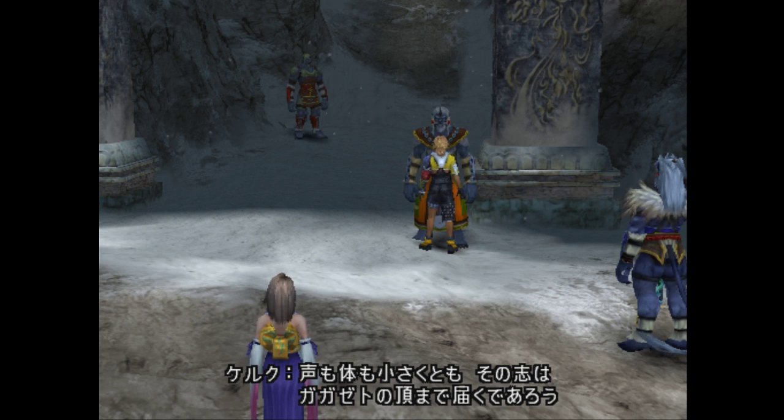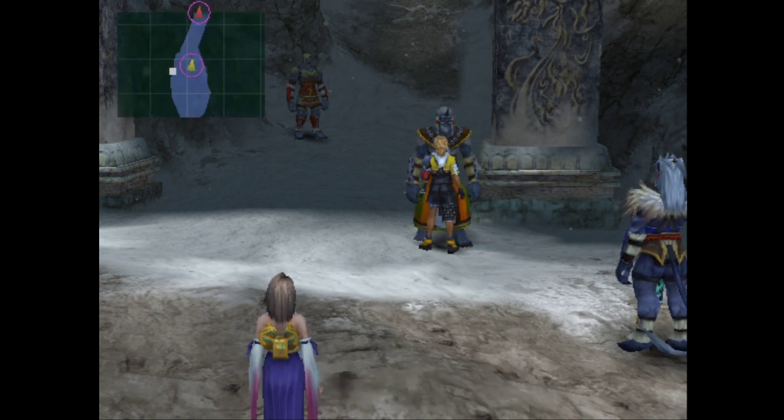The words of Summoner Yuna have reached me. Her body and her voice may be small, but their power reaches even to the summit of Mount Gagazet.